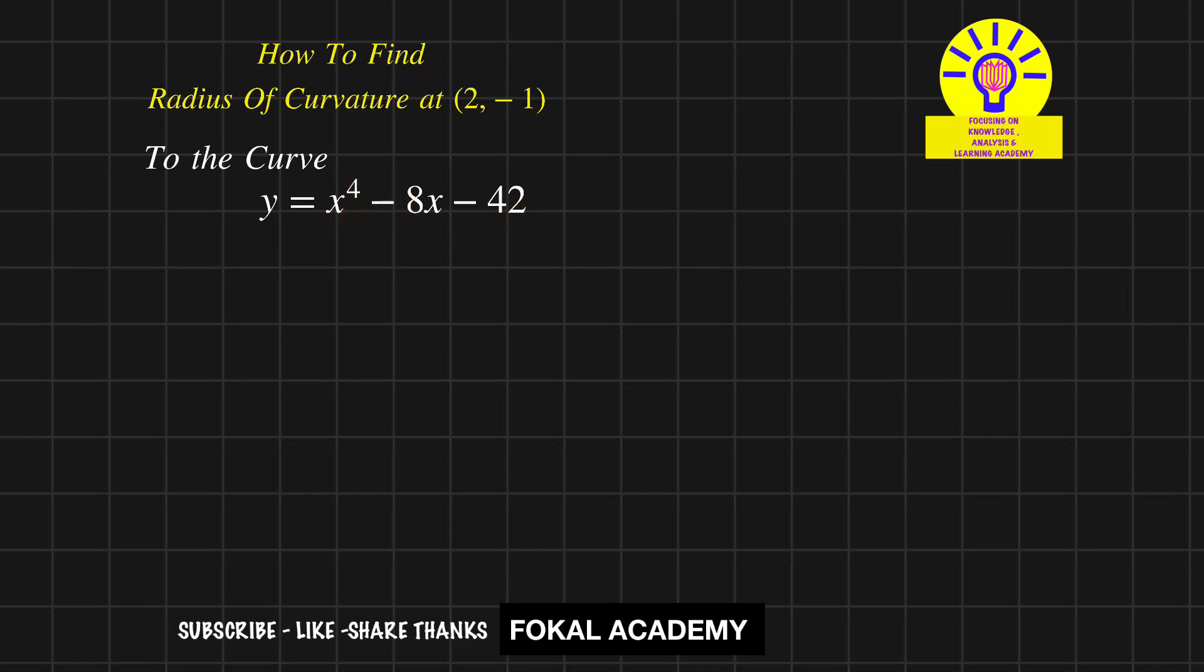So at this point to the curve, how can you find the radius of curvature? First of all, understand what is the radius of curvature. If you draw any curve, inside the curve if you draw any circle which passes through the given point, the radius from the circle is called as radius of curvature. Nothing but radius of circle is called as radius of curvature.